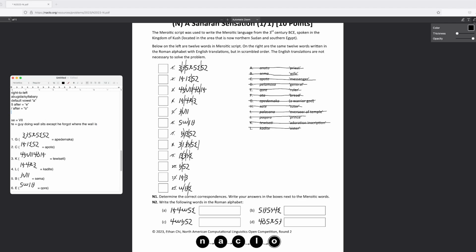Okay. One other observation we can make in the word tewiseti, corresponding to Meroitic word number 3. We do see a new vowel that we don't see anywhere else. Well, I guess we see it in L, but that's besides the point. We see the E vowel, and so when we look at how the existence of that E vowel modifies what's around it, if we look at what seems to represent T at the end of Tewiseti, we see what looks like the glyph for Ta that we identified by comparison with Ata and Anata.